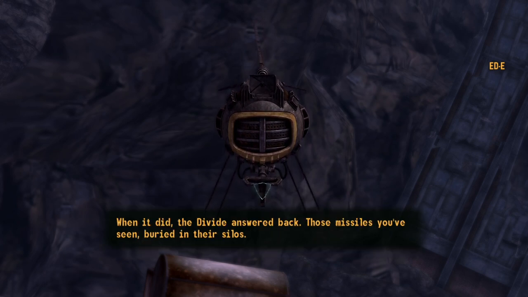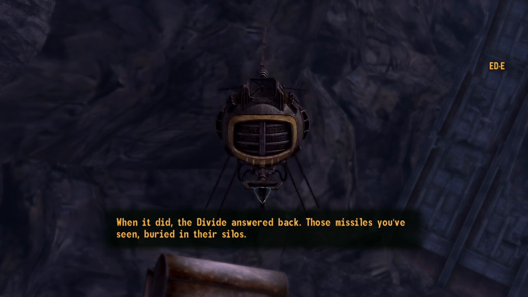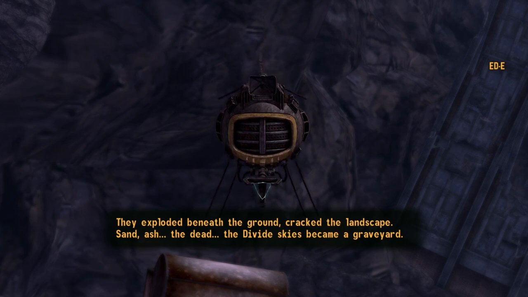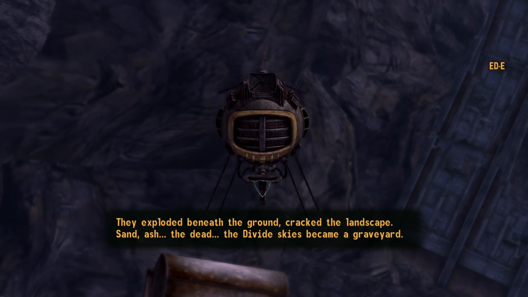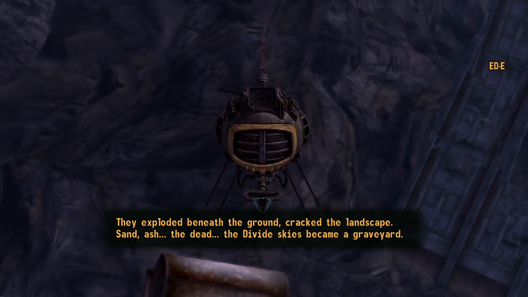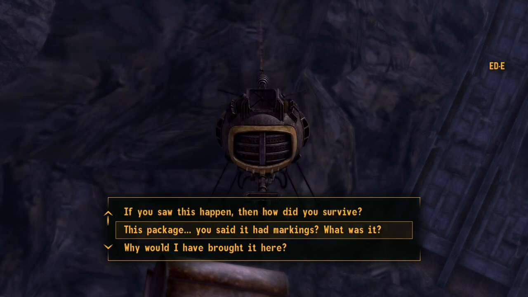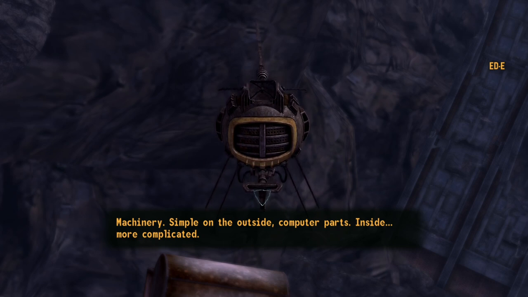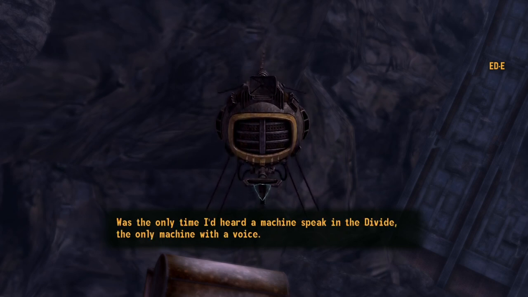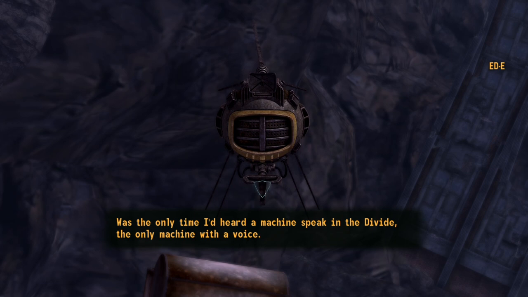When it did, the divide answered back. Those missiles you've seen, buried in their silos. They exploded beneath the ground, cracked the landscape. Sand, ash, the dead. The divide skies became a graveyard. This package, you said it had markings. What was it? Machinery. Simple on the outside. Computer parts. Inside. More complicated. Was the only time I'd heard a machine speak in the divide. The only machine with a voice.